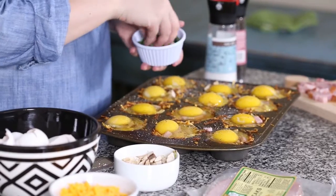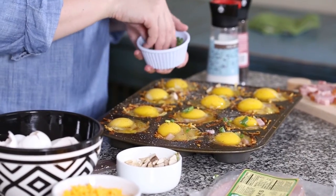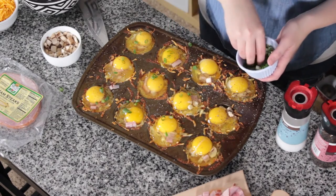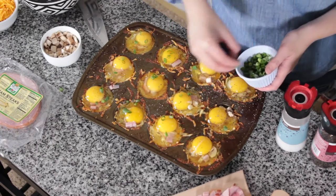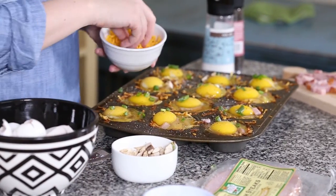I love fresh chives or green onions on top — it gives it such a fun little pop of color. You can add them before you bake or after, whatever your family's preference is. And because we all love cheese, I always like to sprinkle a little cheese on top. It just makes it fun and pretty too.